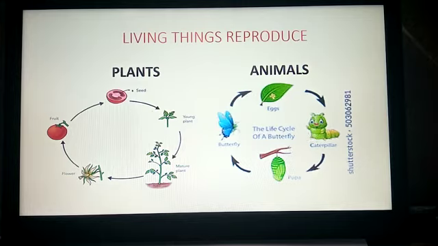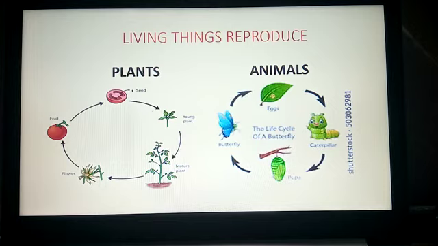Okay, so from the eggs it is growing into a caterpillar. The caterpillar is producing the saliva, which is forming the pupa, the cocoon, and then that is again growing into a butterfly. So here the plants and animals and even human beings also will be reproducing. Some animals, such as hen and all, reproduce by laying eggs. A few animals such as cows or human beings, or even elephants, then kittens, that is cats, cats, dogs, all these are the animals which give direct birth to their young ones.